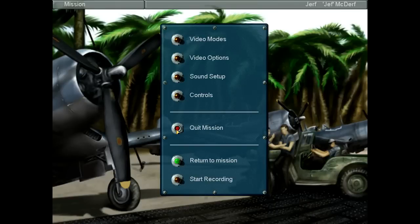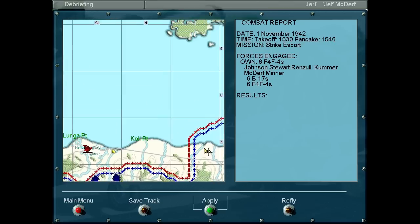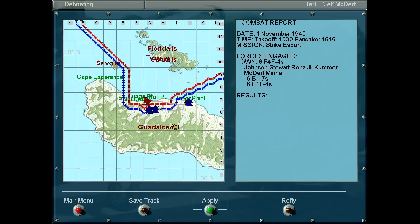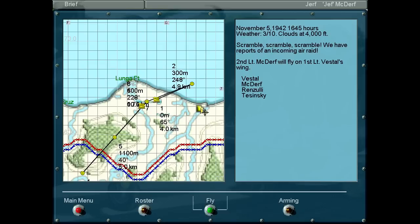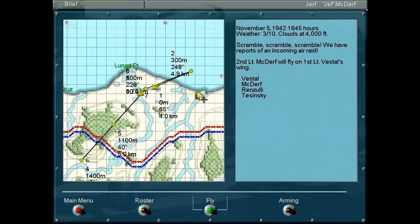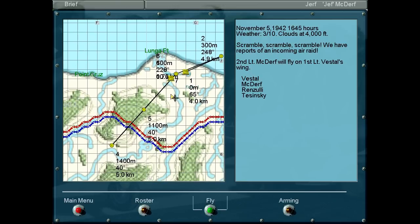We weren't demoted. It looks like we did do a decent job of destroying some of their armor - hopefully that'll relieve some of the pressure. It looks like we might have actually expanded our zone of control even more, so things are looking good. Another scramble - looks like we're flying second in this wing. Our leader's life is in my hands as his wingman. I'm going to see if I can do some of this maneuver stuff and control my prop pitch to give myself a fighting chance.